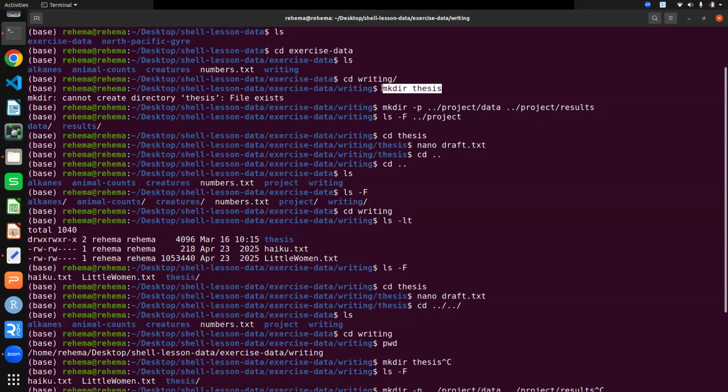You can see it in the terminal? Yes. Okay, so kindly type mkdir thesis. Do I put a space between mkdir and thesis? Yeah, you have a space in between mkdir and thesis. Okay, I've done that.